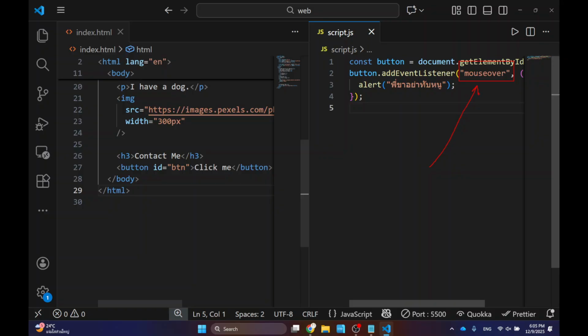It will pop up the alerts. Very good. You don't have to click it, just put the mouse over. That's all.